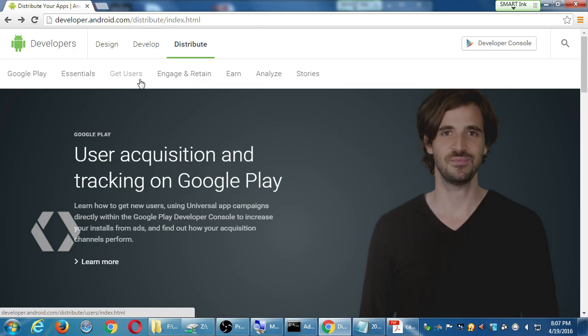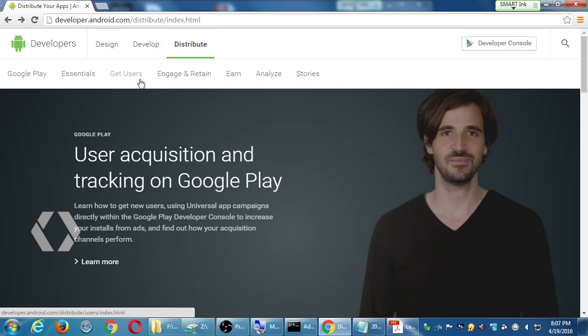Official channels are to go through Google Play, which is built in to all the Android devices. There's also the Amazon App Store. Those are two of the official channels. These are app stores that are powered by big, big companies that reach all 200 countries of the world, where anyone in theory could get your app. That's the official channel, through the official app stores.